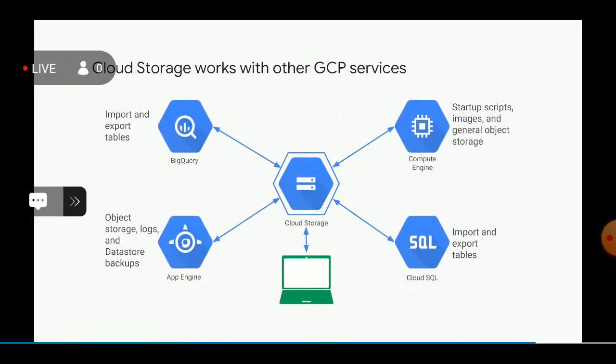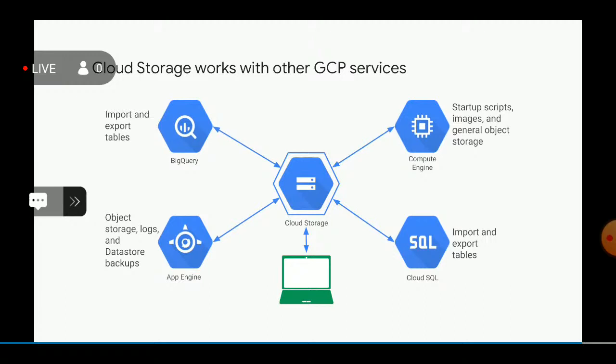There are other ways of getting your data into Cloud Storage, as this storage option is tightly integrated with many of the Google Cloud Platform products and services. For example, you can import and export tables from and to BigQuery, as well as Cloud SQL. You can also store App Engine logs, Cloud Datastore backups, and objects used by App Engine applications like images.